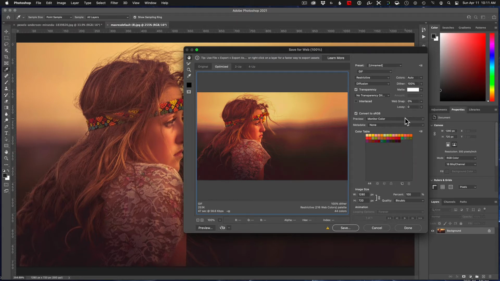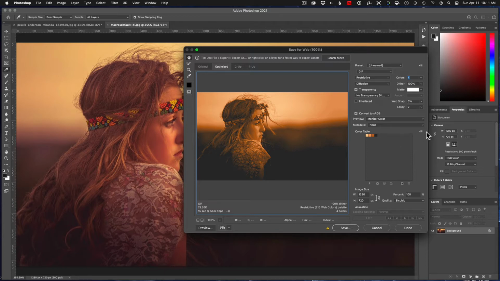So let's reduce the numbers down to just the fundamentals. Go down to colors, and let's pick 4. And boom, we now have the palette of this image broken down to the fundamental 4 colors.